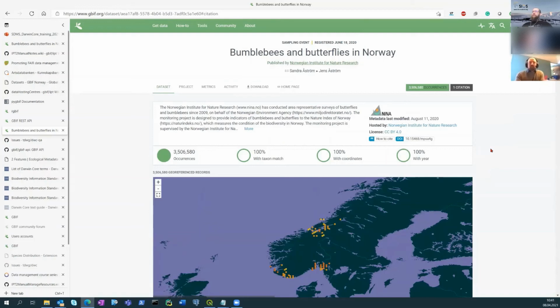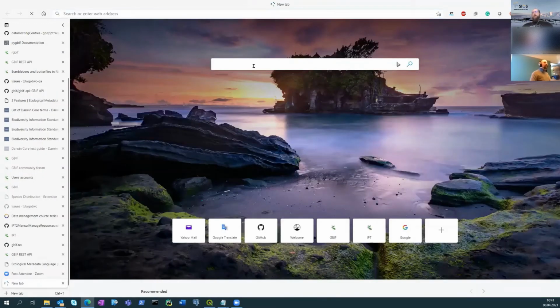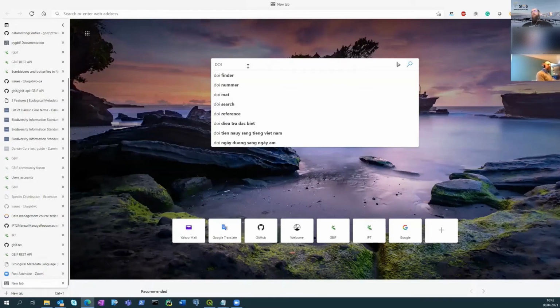So at the current level, we are in a transition, but we have started minting DOIs from DataCite now, but we still didn't update the IPT. So we have the option now to start using our DOIs, but we didn't update the IPT with our DOIs. Also because it looks like if you have a DOI from DataCite, GBIF should rather harvest that one than assign a new one. Yeah, but there is some workflow of assigning a new one.